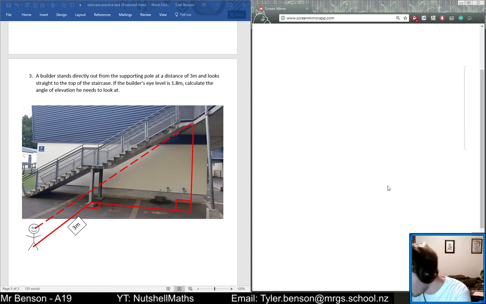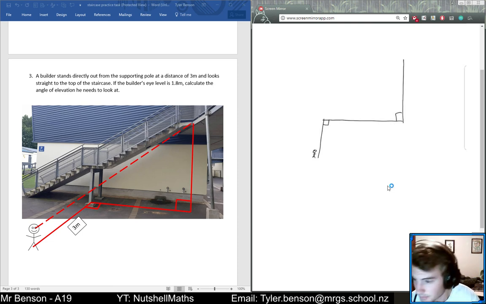Right. Let's have a look. Last little bit from me. Okay, we've got it nice and big. This piece going across the front. We've got this piece going up here. That is 90 degrees. We have this going down to here. That's 90 degrees. And the dude is standing here. Right. That's 3 meters. This is 4.5 meters.